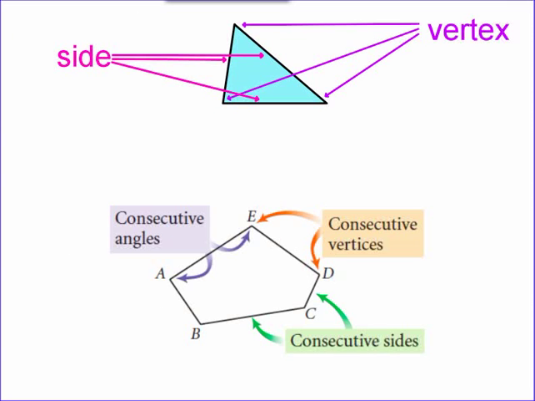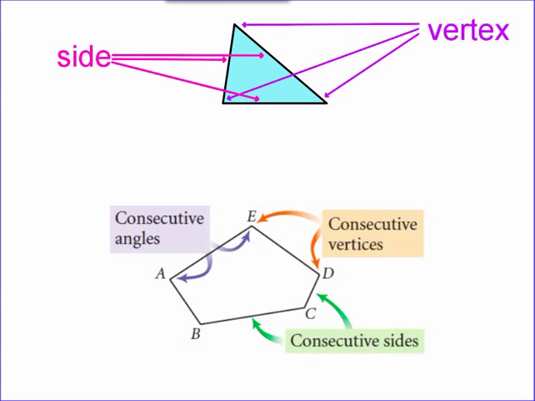So now we're just going to talk a little bit about terminology. I don't know if you need to write this down because chances are you probably already know it. The sides of the polygon are just segments. I have those pointed out in pink. So the sides, there are three of them there, and then the vertices, which is the plural of vertex, those are just the points.